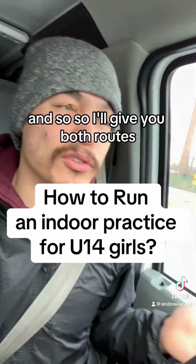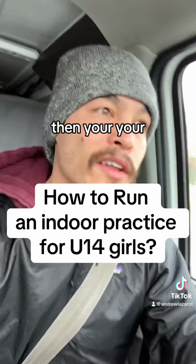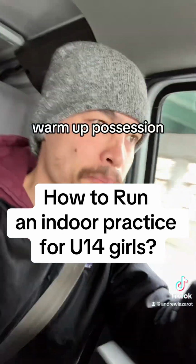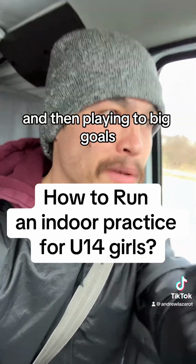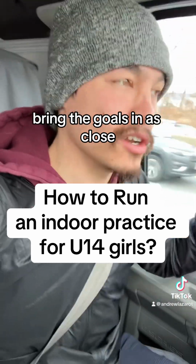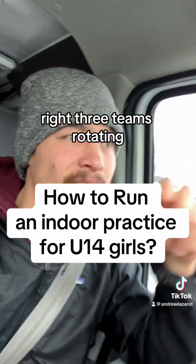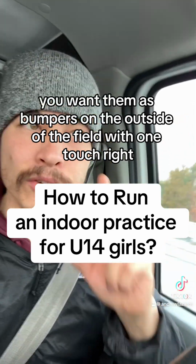And so I'll give you both routes. If you think that their fundamentals are great, then your practice should look like this. This is what I would suggest: warm up, possession, finishing on goal, crossing and finishing, and then playing to big goals for the last 15 to 20 minutes of practice. Bring the goals in as close together and have them rotating King of the Hill style, right? Three teams rotating, and the team that's sitting out, you want them as bumpers on the outside of the field with one touch, right? Neutral players.